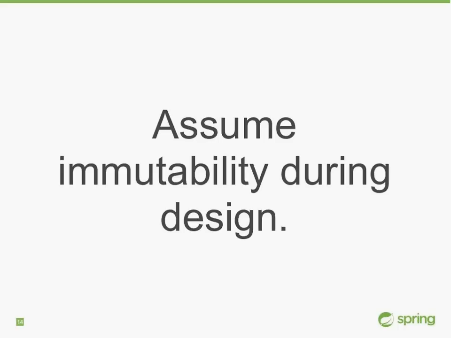So you get to the end of all of this talk about mutable and immutable objects, and Josh makes this statement. He wants you to assume immutability during design, which is very different from how most of us probably approach the design of our Java code. We create mutable classes today without giving it a second thought. The idea is to completely swap our thinking and actually to create immutable classes without a second thought. That's a very difficult thing to do.